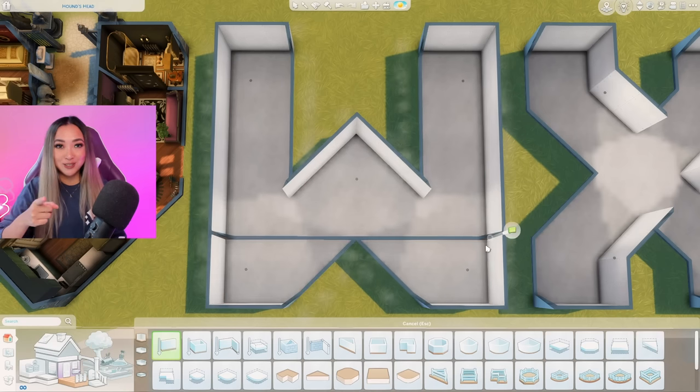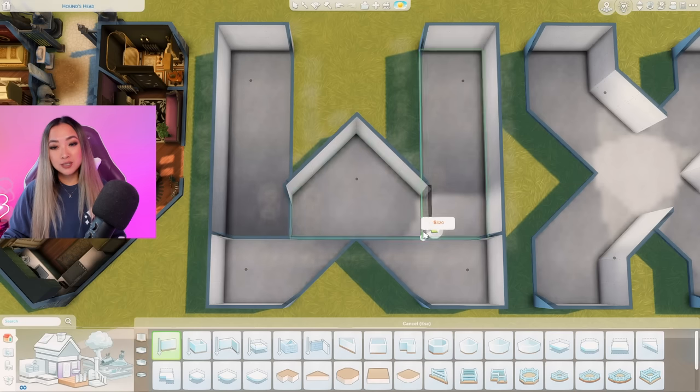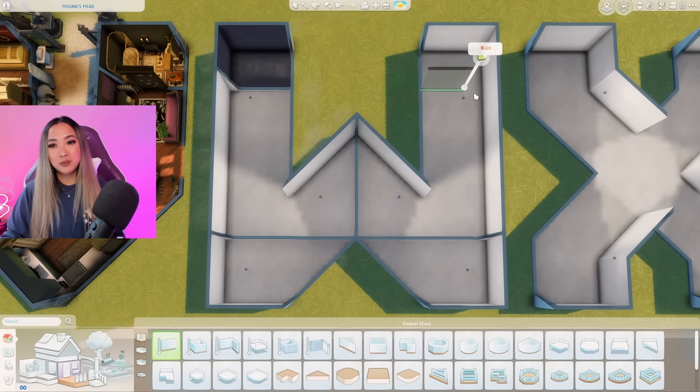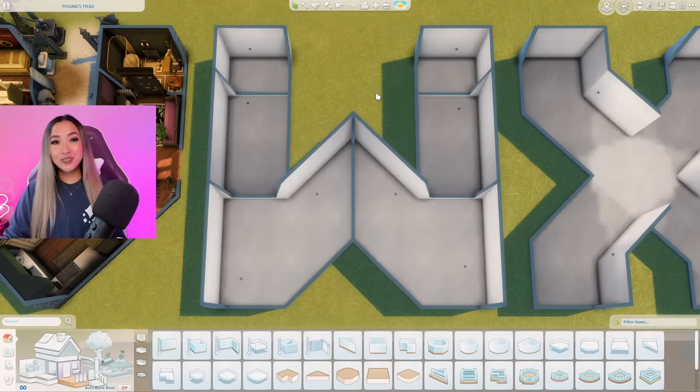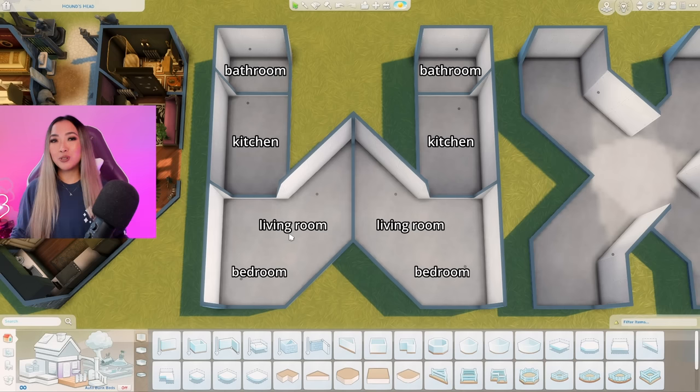For the floor plan I want to make sure it's very different from our M build. Even though the floor plan for the M build might have been the most efficient for that shape, I'm gonna try something completely new. Here's the floor plan for our W duplex: in the top corner we'll have our bathroom, right off the bathroom we'll have our kitchen area and possibly a dining area if there's space, which will then flow into our open concept bedroom and living room area.